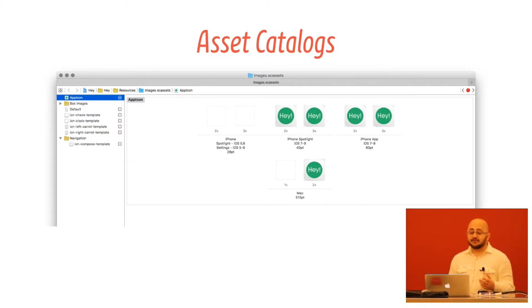Second, you can see that this UI is very usable. This image in particular is an app icon, and it's showing me what all the different assets for it look like. And it's creating different slots so that we can put in the right sizes of images into the right places. We can see what devices expect what. This is much easier to use in my mind than navigating through the XML and folder hierarchies that Android uses.